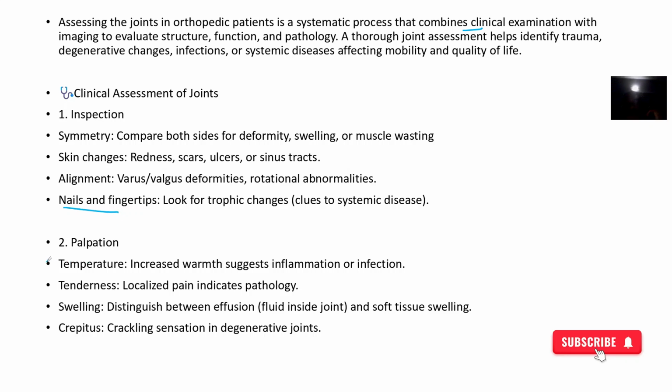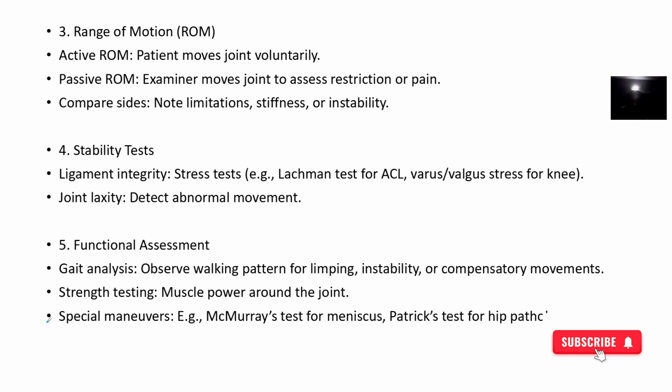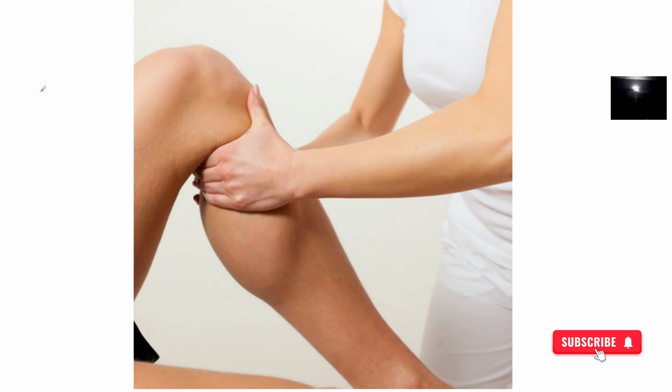Palpate. We are trying to feel for the temperature, for the tenderness, for the swelling, or you move it a little bit to see if there's any crackling sound. That's crepitus. Can you see how she is doing this? She's taking it up, she's taking it down. Right? So range of motion, this is when you have the active range of motion where the patient is actually doing the activities. This one is passive, she's actually doing it for the patient.